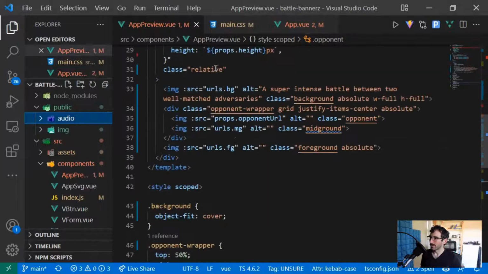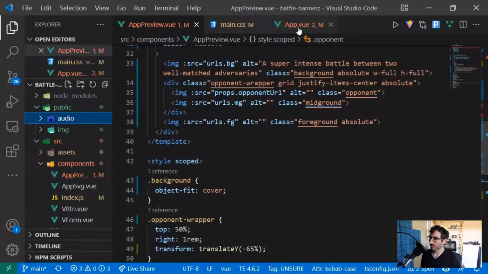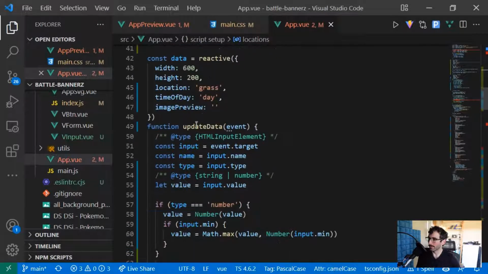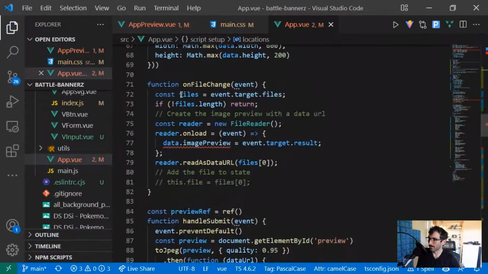What we're going to do is something super duper cool. When the app loads one of your images, when the file changes and the image finishes loading, we're going to play a cry from one of the Pokemon.